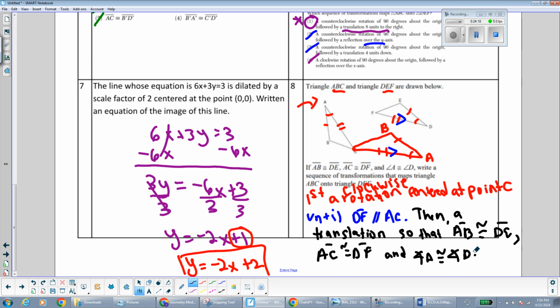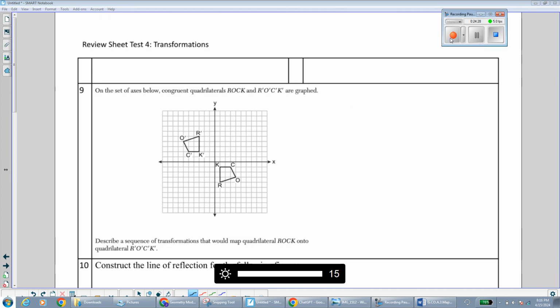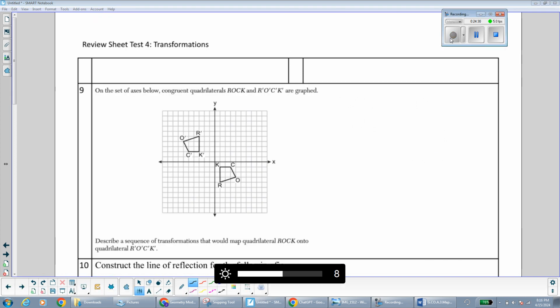We do try to be as specific as possible, but when we don't have a grid, when we don't have numbers, the only thing that we have to use are the components given to us in the problem. In the next question, it will be a little bit easier to describe the sequence of transformations more specifically, due to the fact that we have a grid here and we have actual coordinates and we have actual points. So we can actually see what the angle of rotation is, if a rotation is here, or what the line of reflection is, if a reflection occurred.